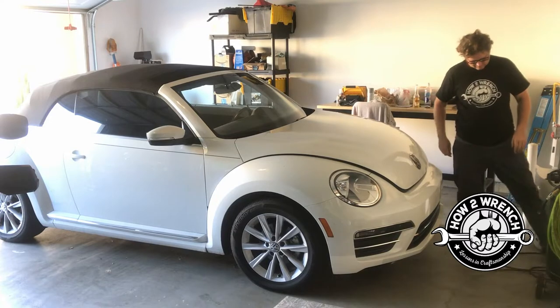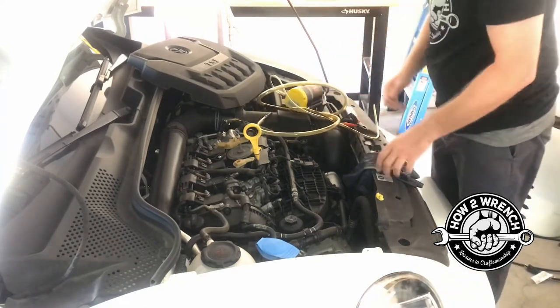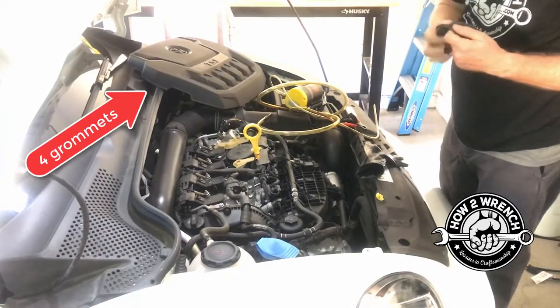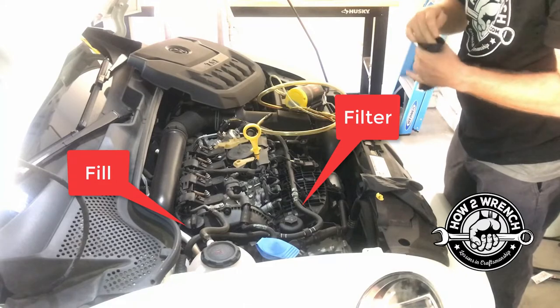All right, let's show you how to actually use the pump and that cool LED light. If you're just looking for the tools, you can speed up a little bit. I'm going to show a couple of things to VW owners on how to actually do the oil change. You may have noticed I pulled this engine cover off the top — just simply pull it off. It's on four tabs, but that gives you access to the oil filter.